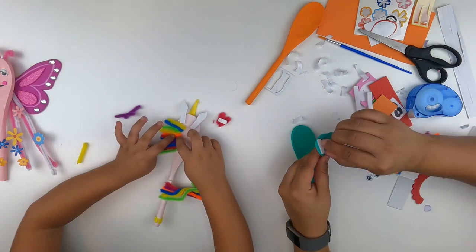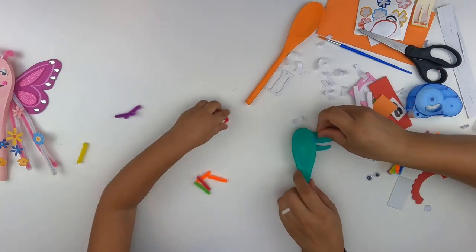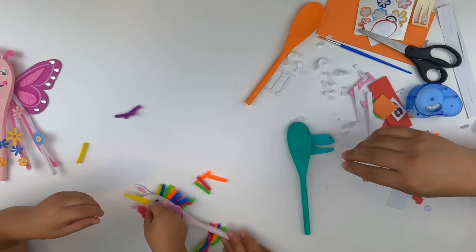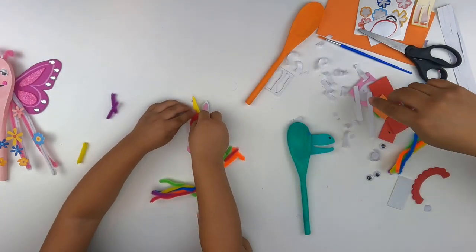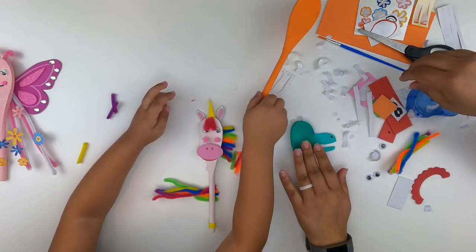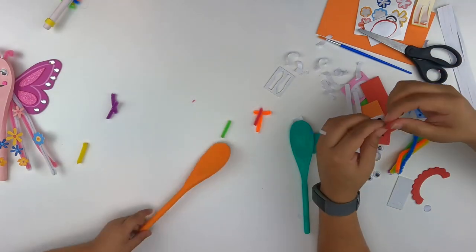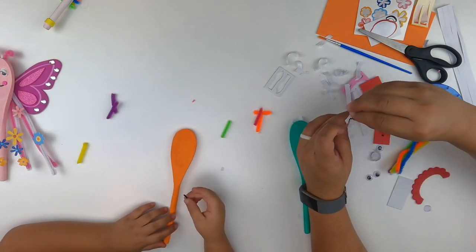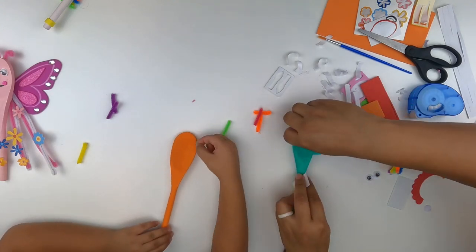The dinosaur face, just stick it on. Okay. How about the orange? The last one. And then the little hair piece goes right here to cover up the little horn where it starts. And I can do the orange. All right, look, our unicorn's done. Here you go. The orange. Finish that dinosaur. Those are eyebrows. So they look fierce and ferocious. Just like that.